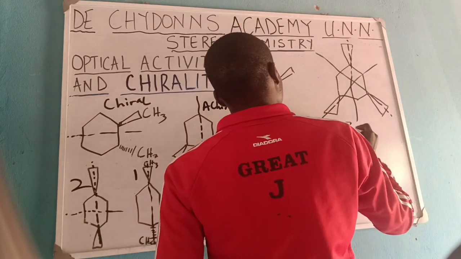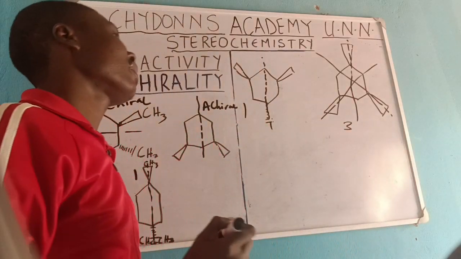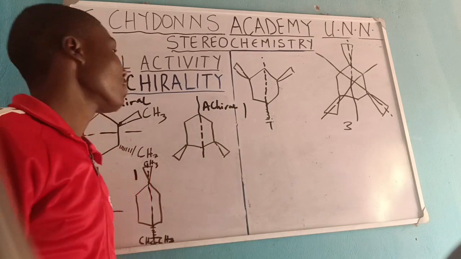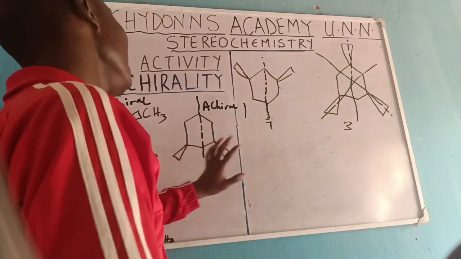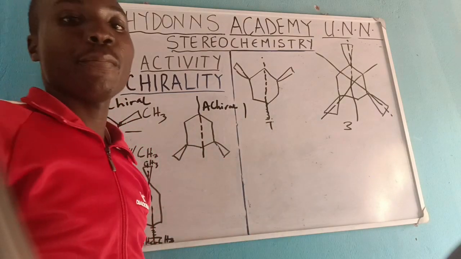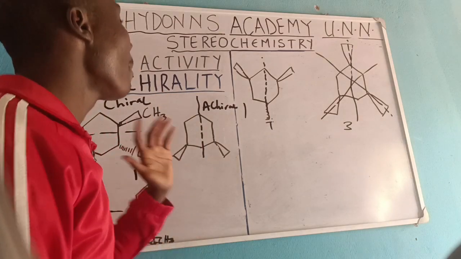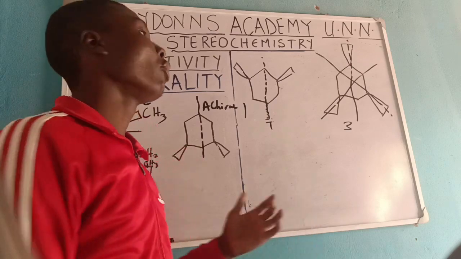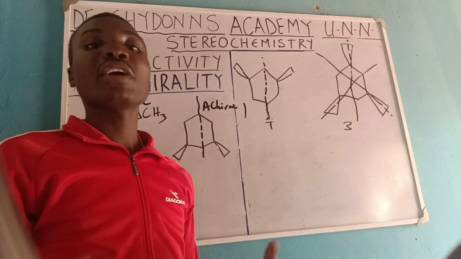So the implication is that we have three planes of symmetry, and all of these compounds that have planes of symmetry are achiral compounds. So I think with these very clearly explained examples, you should be able to identify planes of symmetry in any particular compound you encounter. So we're going to be working on molecular geometry and then we'll make progress.